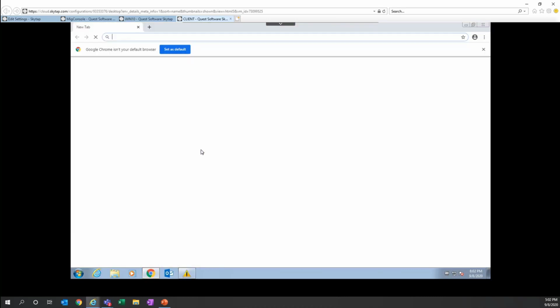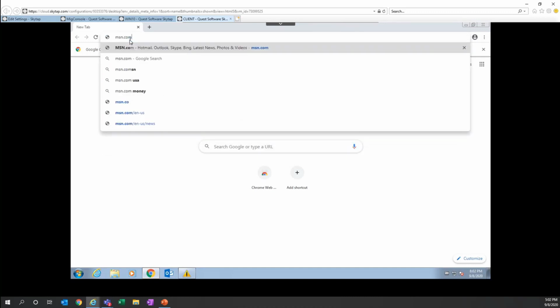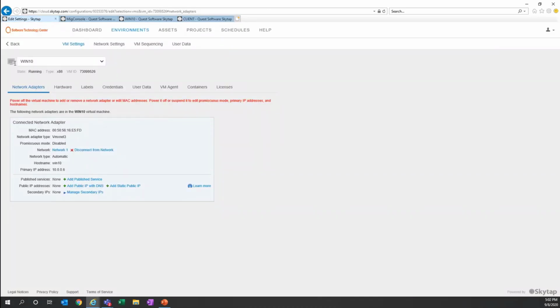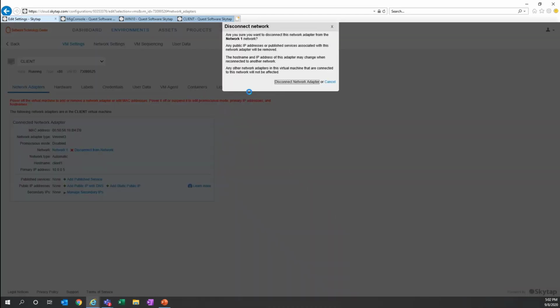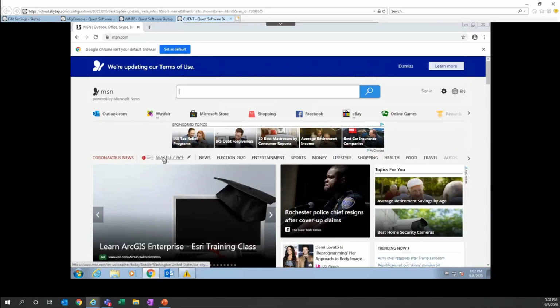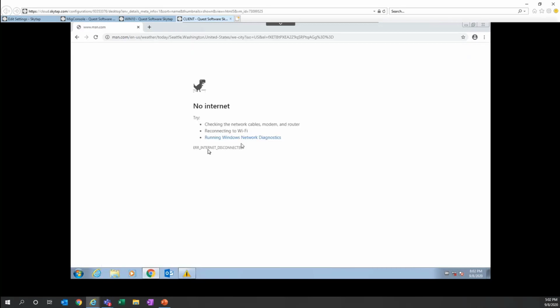We're going to simulate again having internet access. I'm going to disconnect this machine. And we can see we have no internet access.